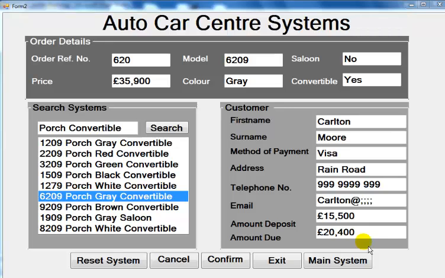Hey guys, so this is the other system I developed earlier on. I've now entered some data into it, and it's actually looking good. So the next thing I will do now is to take you to the system where I'll show you how this system was developed and how I've linked it up onto the other main system. So I will now go back to the main system, and I'll see you guys later.